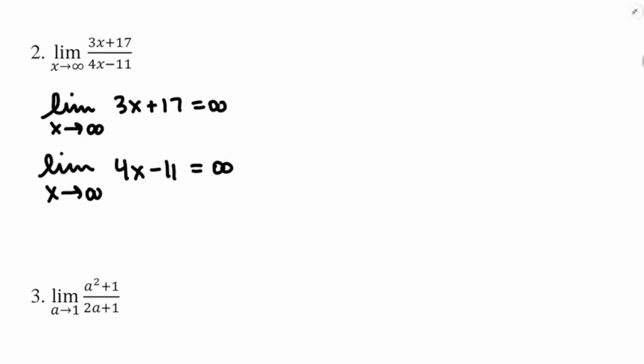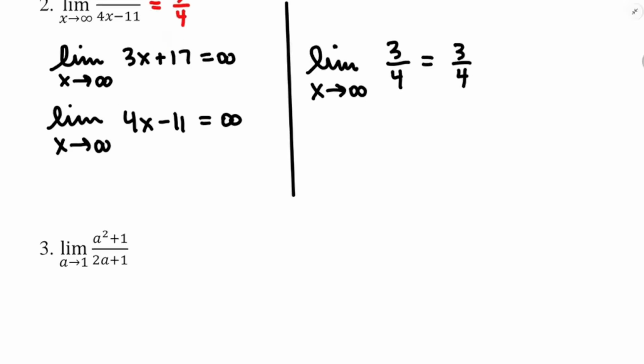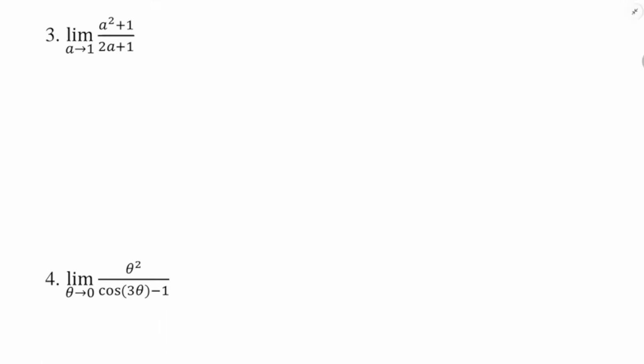We're going to take the derivative of the numerator and the derivative of the denominator separately, and we would get 3 and a 4. So I'm taking the limit of 3/4 as x approaches infinity, and 3/4 is going to stay 3/4. That's another reason to believe me when I told you that this limit was 3/4 back at the very beginning of the course. But once again, to reemphasize, if you just see that and you want to just write down equals 3/4 and move on, that would be totally understandable.